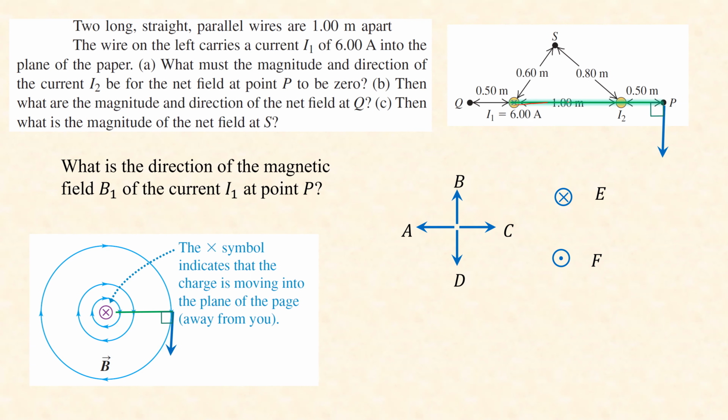See, perpendicular to this radial direction could be this way, could be this way, right? This right-hand rule shows that it should be the one that's going down. So the answer is D. All right. Does it make sense? Any questions?